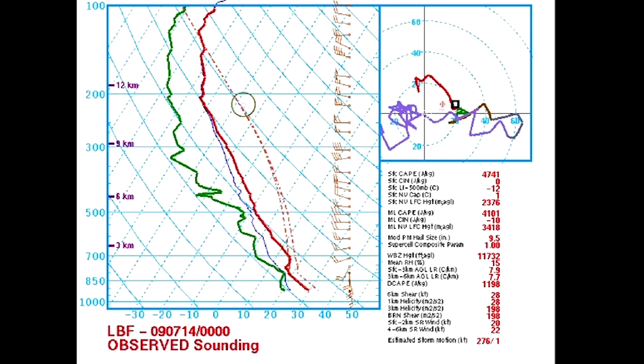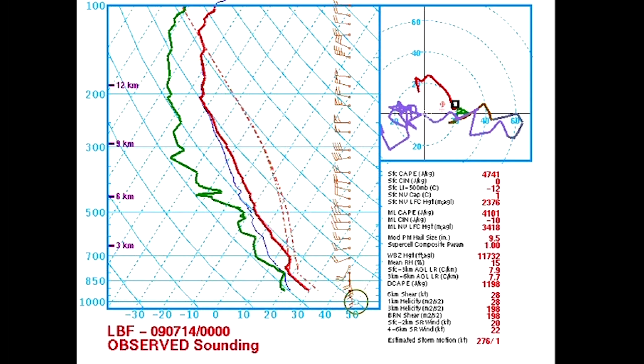And this line is the virtual air temperature, which gets a little confusing, but basically if you fire a storm, you lift the air, and that predicts the temperature of that air as it rises. It's going to cool. Notice it's warmer than the actual air temperature. So all this area in here is your CAPE, or your convective available potential energy, your instability measured in this region here, which is huge on this day, 4,700 CAPE, all in here.